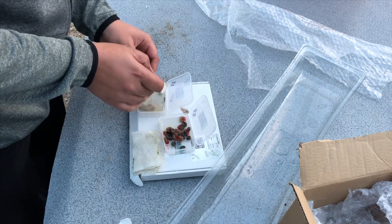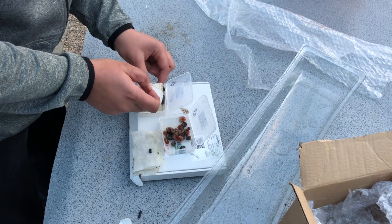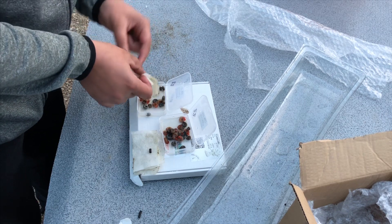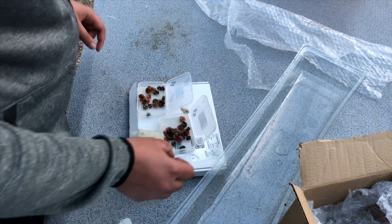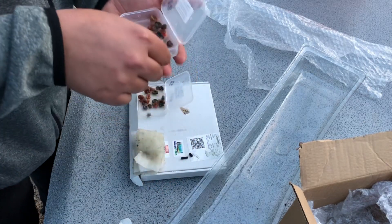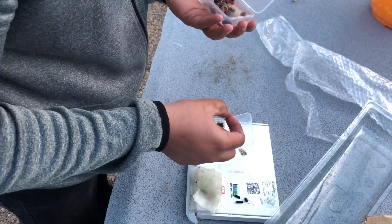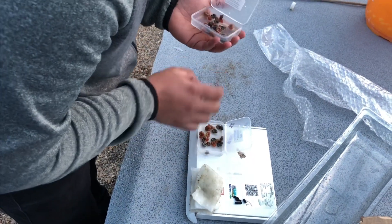I think it's carbon — carbon sticks. I've seen them in filters. Not sure what they're for exactly. Azaz here by the way, just a bit camera shy today. Shall we put the carbon sticks in the water as well or take them out? Let's take them out. I think we're good to go.